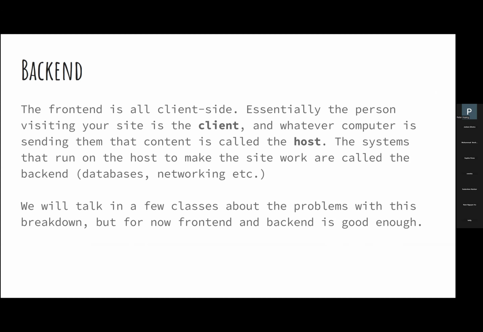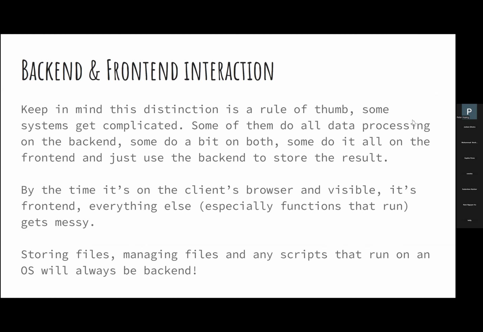Google is one standard example where it incorporates both front end and back end. Front end is essentially what you're seeing on the Google page, whereas the back end is where Google is actually trying to receive the information and data based on your search. And again, we're looking at back-end, front-end interaction. Some systems can become complicated because of all the data processing on the back end, as well as trying to display the information on the front end. But at this point, by the time it's on the client's browser and everything's visible, all of the backend components would have functioned.